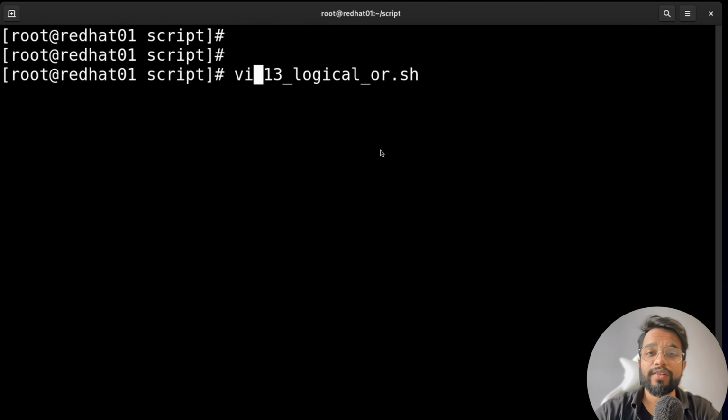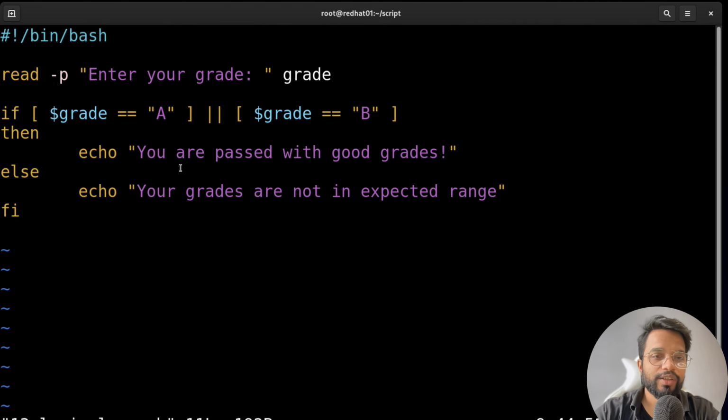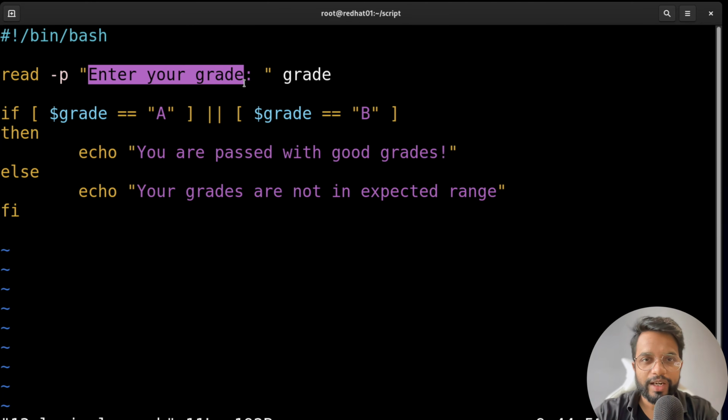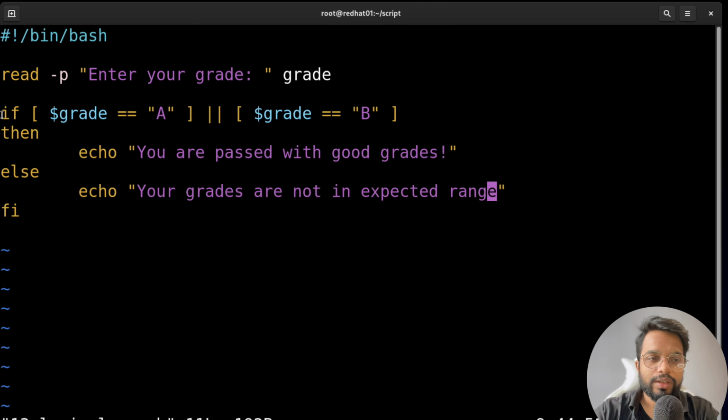I have already created a file just to show you an example: 13 logical or.sh, and you can see it's a very simple program. Enter your grade. So I am asking for a grade from the user. The condition I have provided here is grade equal to A. Because this time we are expecting a string or a character, we have to provide it under quotation marks.